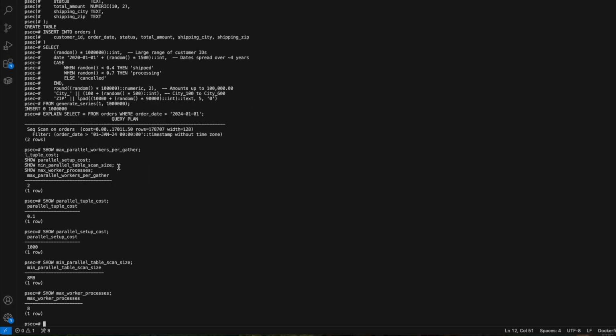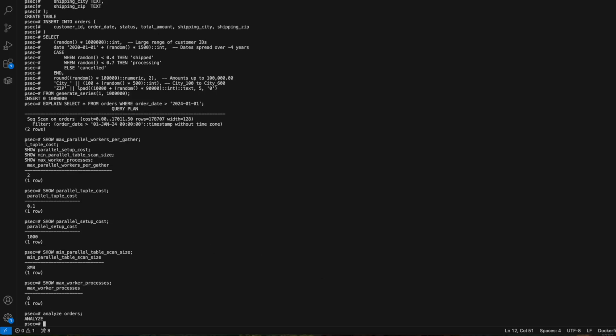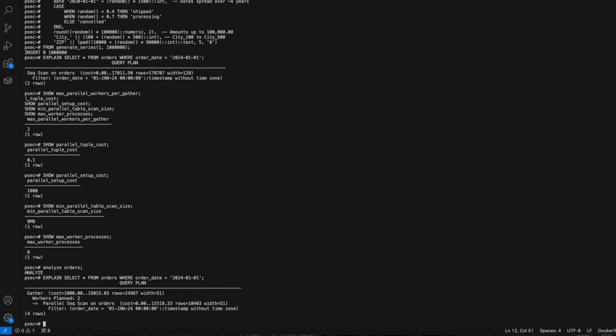You can see here that max worker process is 8, min table scan size is 8 MB, parallel setup cost is 1000, parallel tuple cost is 0.1, and max parallel workers per gather is 2. Now, once the analysis on orders has been done, let's verify that.